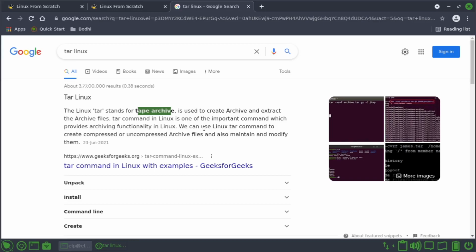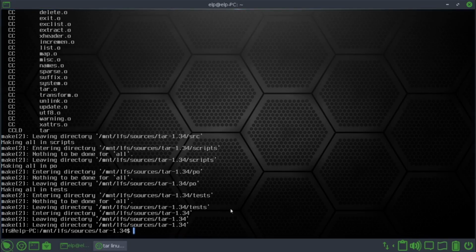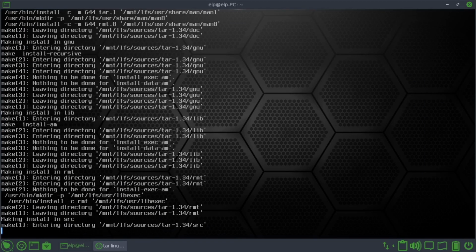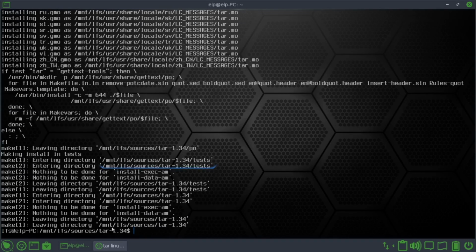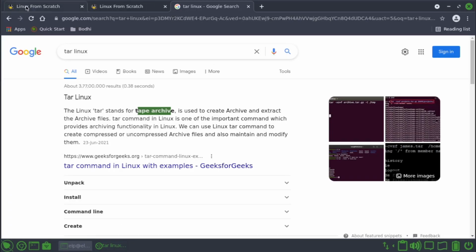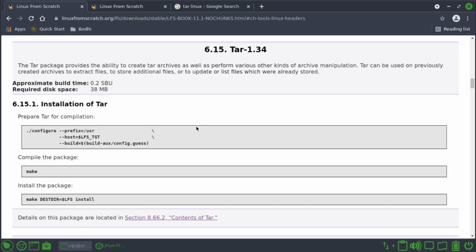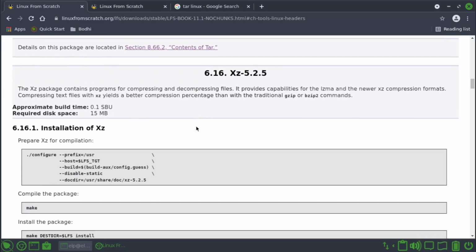We can use the Linux tar command to create compressed or uncompressed archive files and also maintain and modify them. Okay. Yeah, that's what we've been doing here. And now that the build is done, we do the installation of tar into the LFS tools directory. Well, the installation is done.